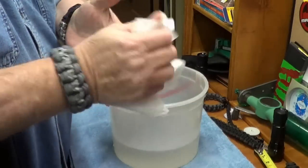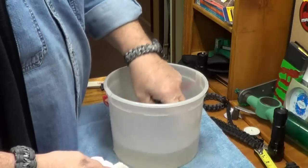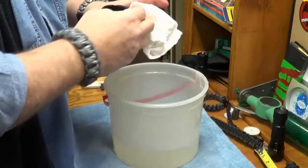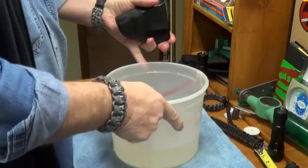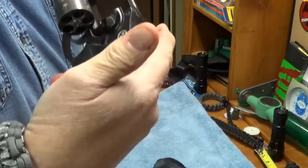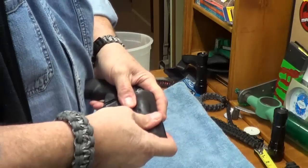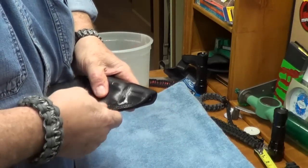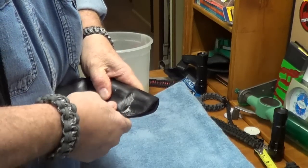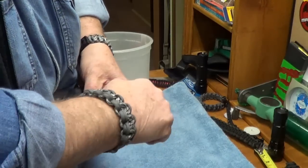Let that sit here for just a couple seconds. Okay, let's take some of this out — wipe some of this excess off of it. Take the water out of the inside of it and set this aside. The gun is unloaded of course. Put that in there and we're just going to try to kind of work some of these areas — get it smoothed out and try to get some of its form back.